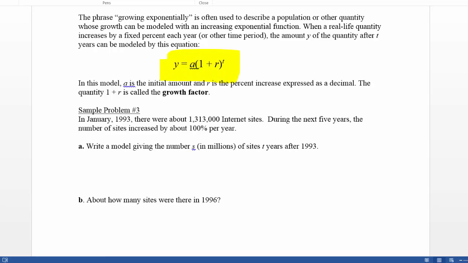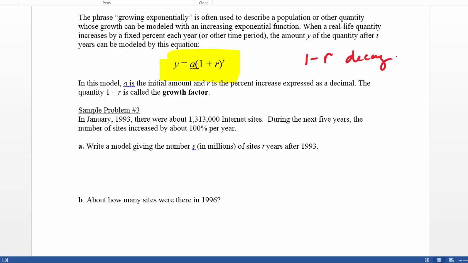formula right here. And we call 1 plus r the growth factor, and of course if it were 1 minus r, that would be the decay factor. And what it'll do is it'll give us a growth rate, if you will. The r will be the rate that we're growing at, or that we're decaying at, and then we're raising it to a value of t, which is expressed in terms of time. The a value, if you recall from the graphing, was our y-intercept and what we would consider our starting point, or our initial given amount in any application problem. And so this is a generic model that we can use for a lot of real-world applications.